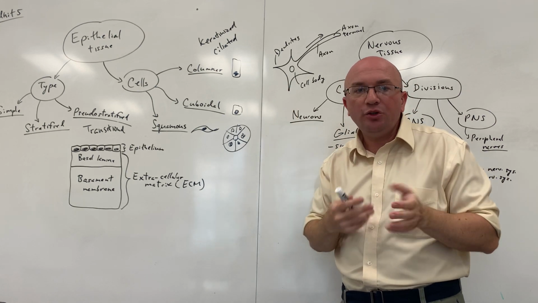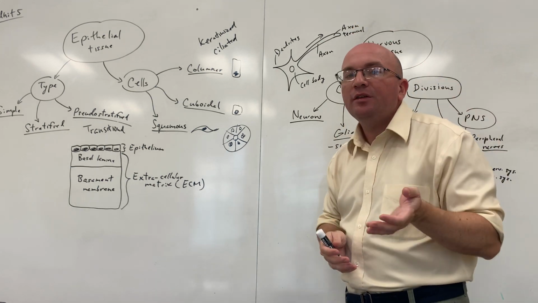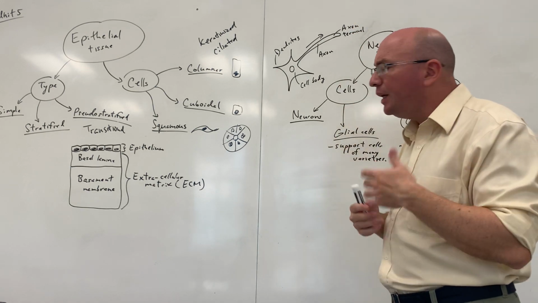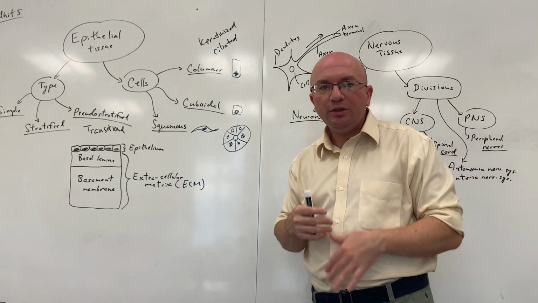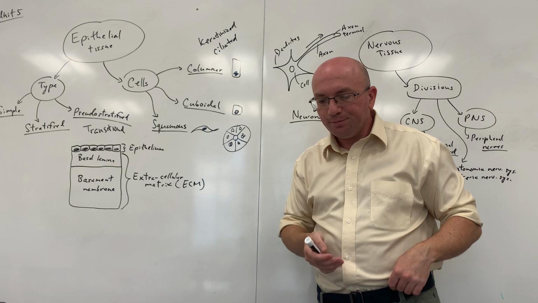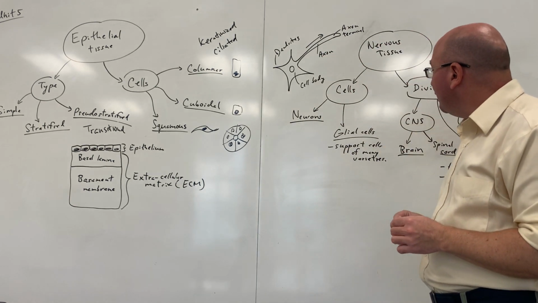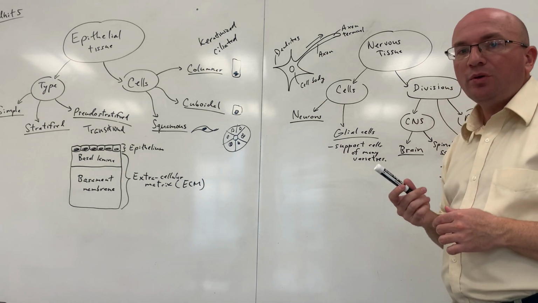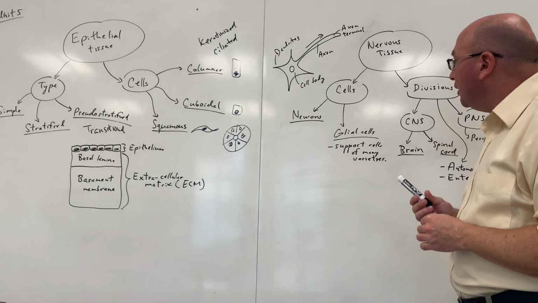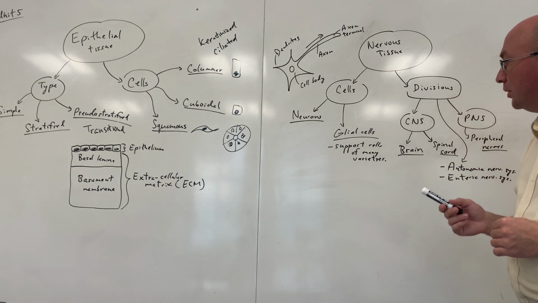If the other cell is not a neuron, let's say it's like a muscle cell, then obviously just the signal is sent to that muscle cell, for instance. Again, we're going to talk a lot more about this when we go into the nervous system in more detail later in the book and the next semester, essentially. Okay, so now what kind of basic things we can talk about when we're looking at the nervous tissue?